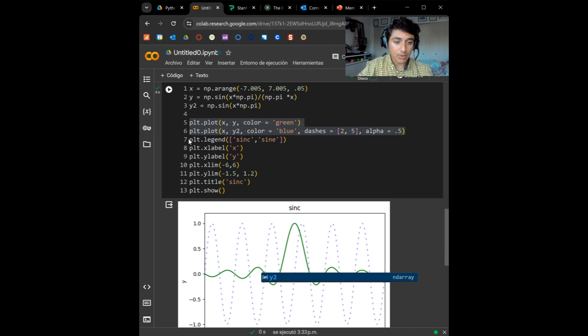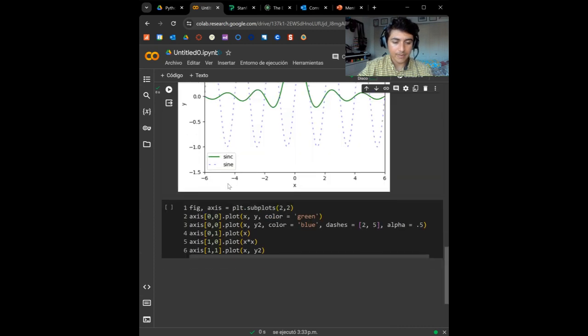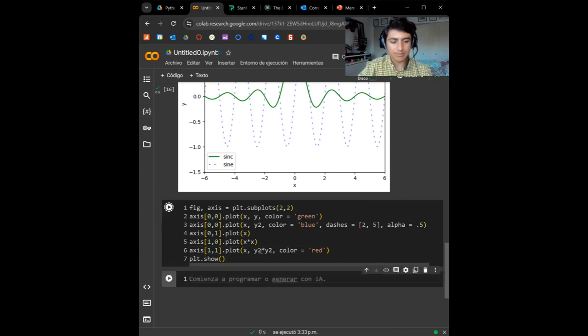Which again is why we love variables. We defined this once, and then we don't need to do it again. And we'll do sine, that's sine, and we'll do it squared. Sine times sine, cool. Now let's make it red. I like red. It's a nice color. Cool. And of course a little plt.show to clean it all up.